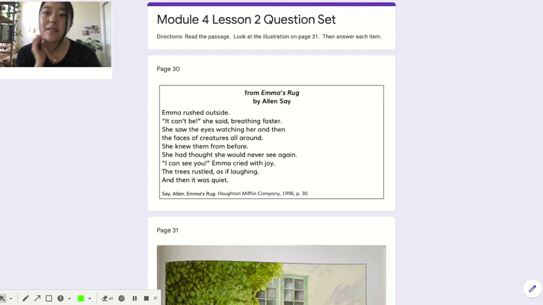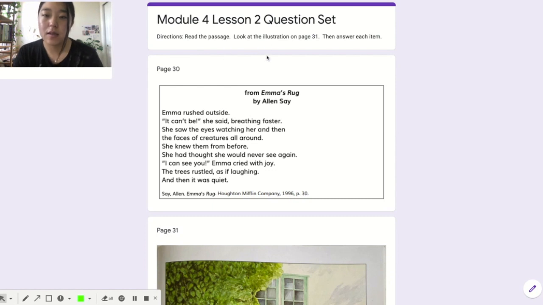Please make sure you take your time, because unfortunately we didn't get the practice of the state exam for 3rd grade because of COVID-19, but this is our way of still practicing our multiple choice and our comprehension skills, because that is something that we need to continuously practice. All right, so here we go.